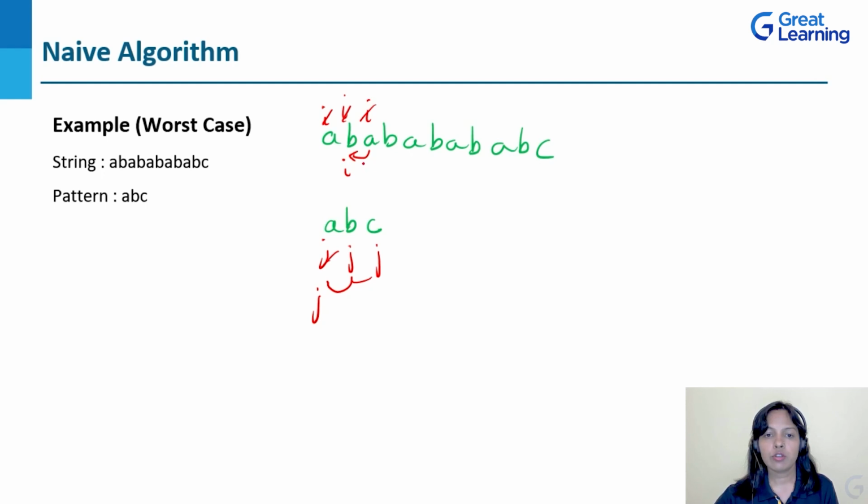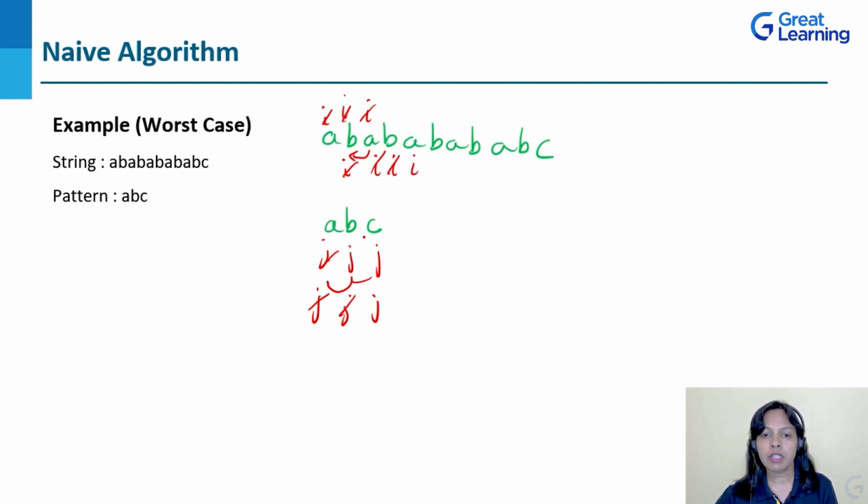No, it's not. So we'll increment i. Okay, now i is pointing to A, and j is pointing to A. So are these two equal? Yeah, they are equal. So we'll go ahead and point to next. So j will also be incremented by 1. Now B and B, yeah, both are the same, right? So again, both will be incremented if they are the same. So i will be incremented here.